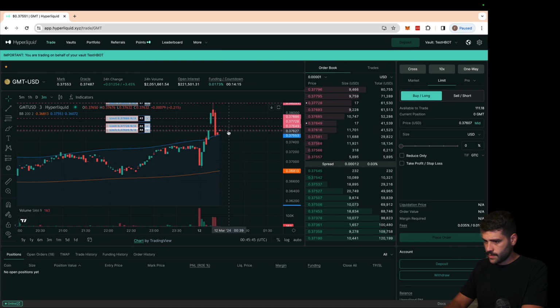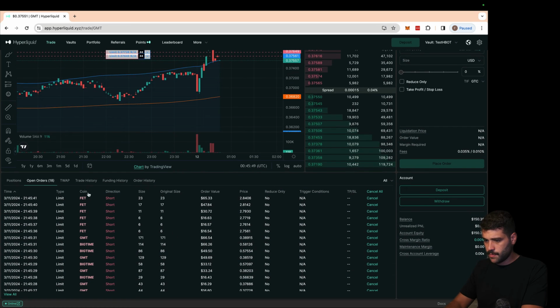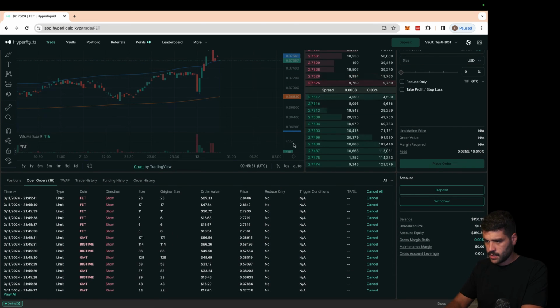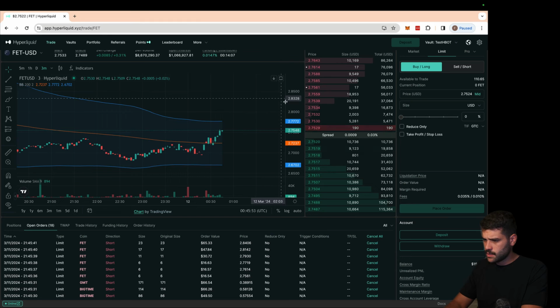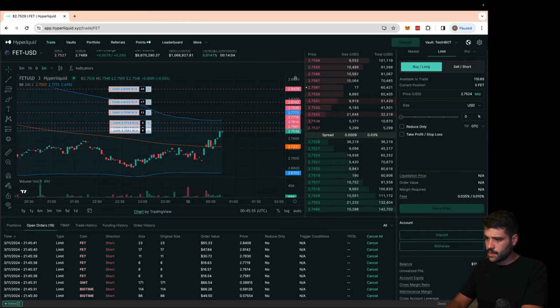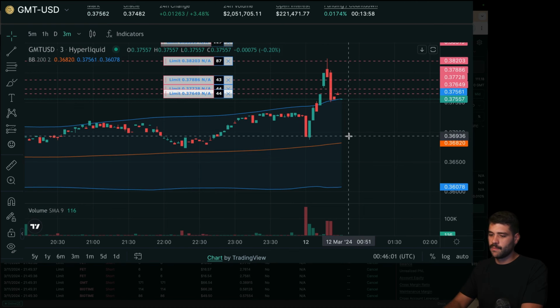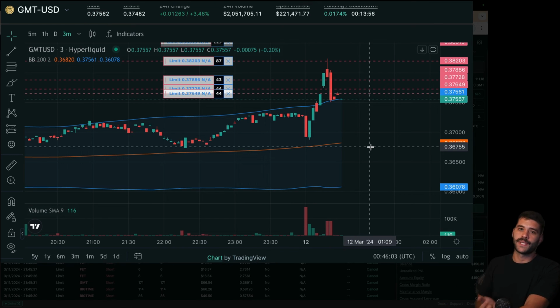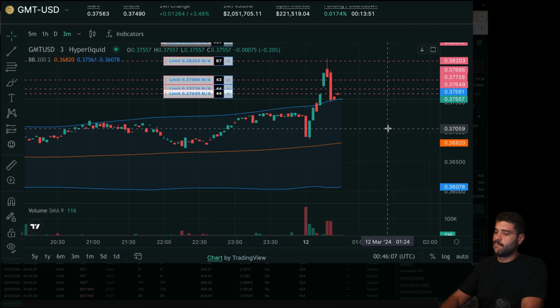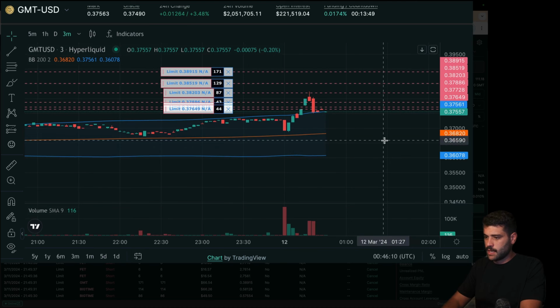So, this is GMT. Here we have 18 open orders. Let's see Fed, which is also here. See that the distribution looks the same, but probably the notional values of the prices are going to be different because we are using the Bollinger Bands to define these spreads, but the distribution is the same.